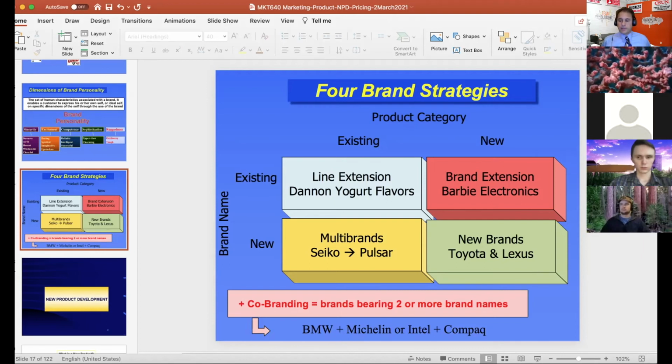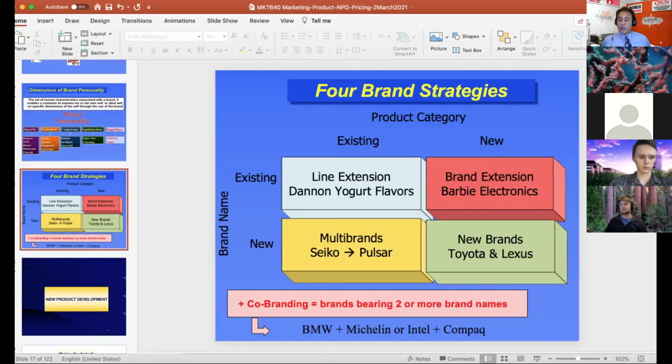So you're buying Slim Fast diet drink, but it's a chocolate flavor by Godiva. So it's like Slim Fast by Godiva. So this obviously has always been very common in the music industry, where you would have multiple artists working together and there would be one featuring the other. That's the idea behind this co-branding.